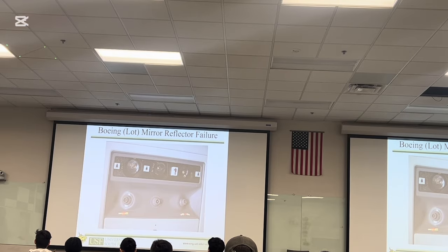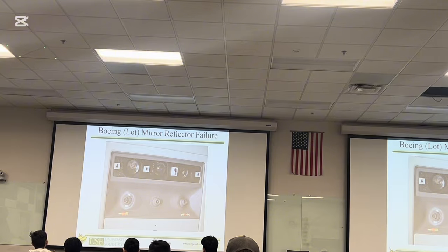Another example is a Boeing plane, and you can see there's a reflector over there, and the film delaminated. You can see flakes of that film on the bottom. This is probably one of the cooler examples where the device still continued to work, even though the film failed. Something like this happening in your calculator or your processor, in a cell phone or a laptop, is not going to be okay.